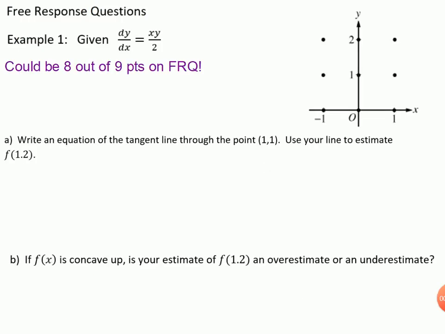Okay, so let's take a look at some FRQs. I wrote here could be 8 out of 9 points because we're really not too sure if something like this is going to come out on this year's FRQ. The answer booklet is supposed to be totally blank. And if that's the case, well, then really the slope field part wouldn't be sketchable, if you will. So where would the 9th point come from? And that's what I would love to know.